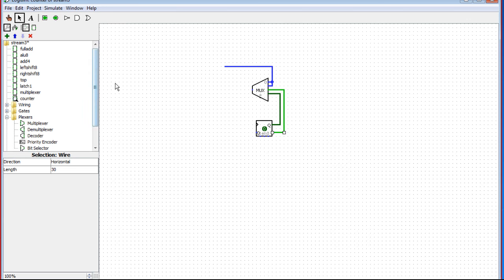So you want a flip-flop that is able to do two operations: toggle the value, or load in the value that you specify. So this is going to be the line for loading in a value. This is going to select what operation we want to do, whether we want to toggle or load. This feeds back into here.